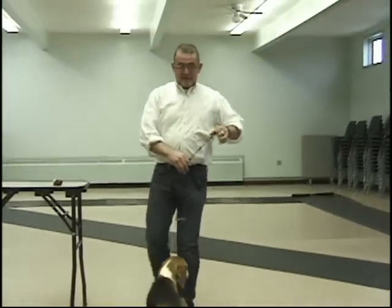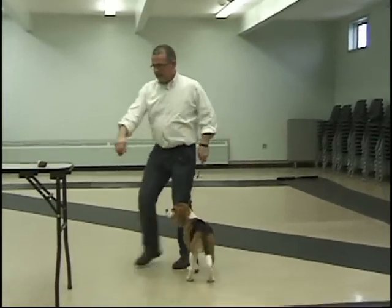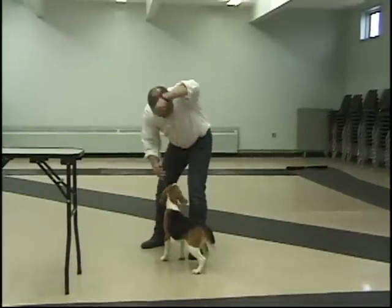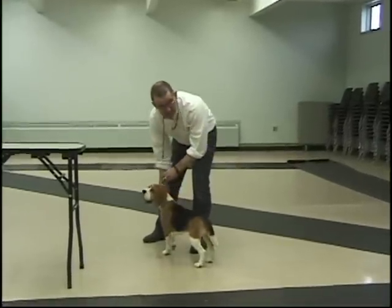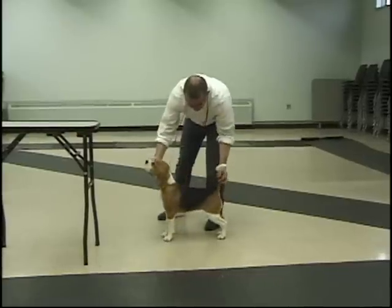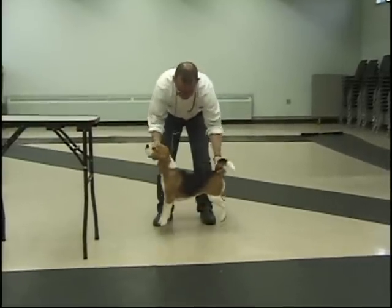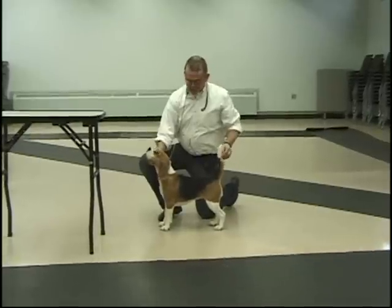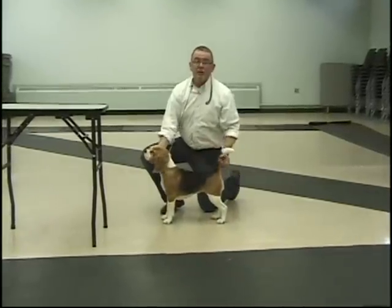When you're doing the table stack, let me move this toy so she doesn't see it. Same thing. Now, a lot of people make a lot of mistakes putting their dogs on the table. This is one you are not allowed to make. A lot of handlers will do this. They'll pick the dog up with the head and tail and put it on the table. A lot of judges are going to get very angry with you on that because they're going to think you're going to hurt your dog's back, which you could very well do.